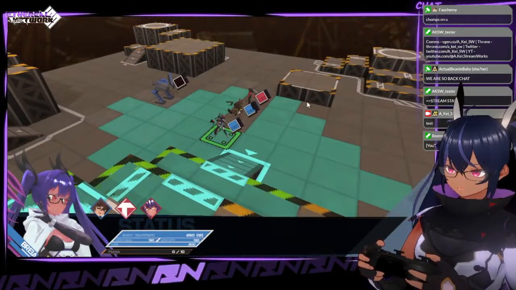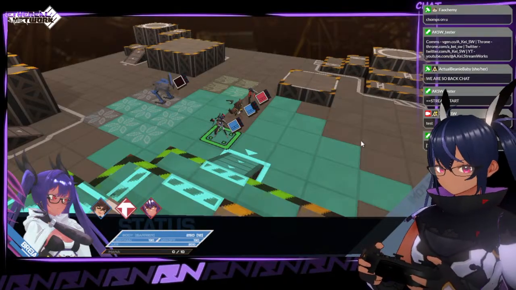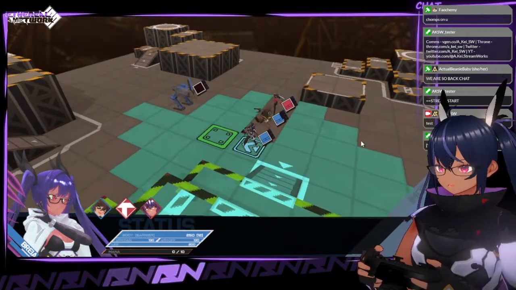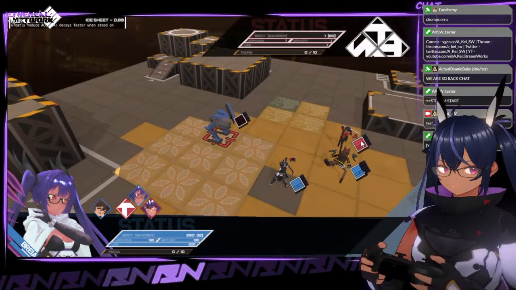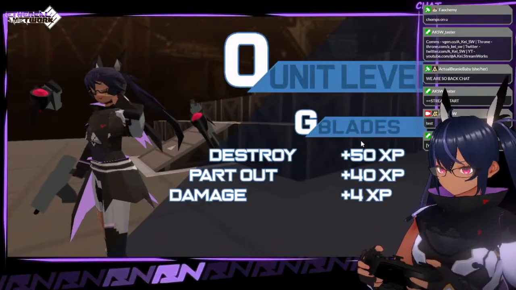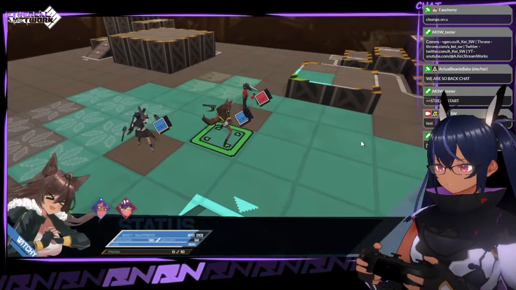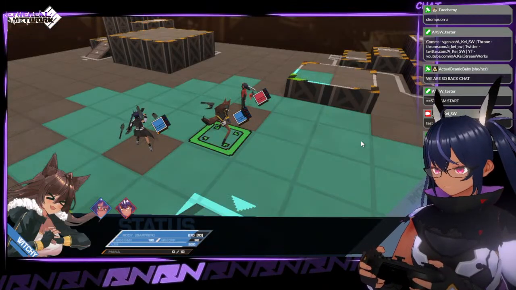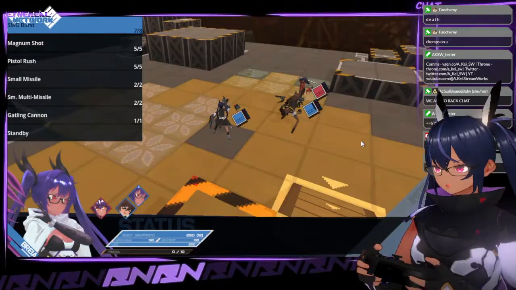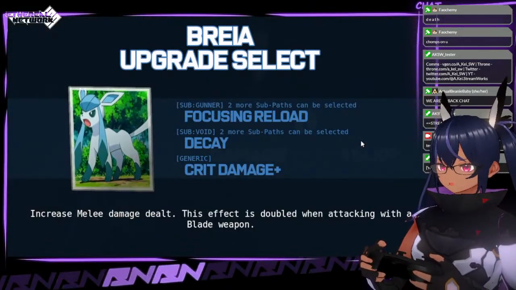Some sword slashies. Trying to figure out if I want to make that bigger or not. We have death. Death has been fully implemented. That didn't give me a level up? What the fuck? Okay, hang on. We also have the level ups. There we go.